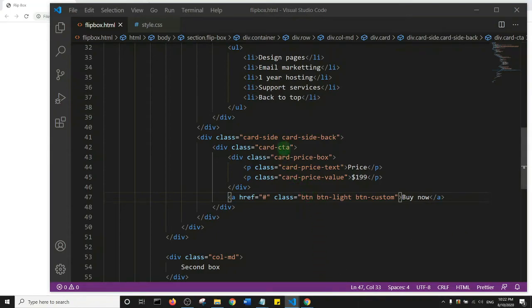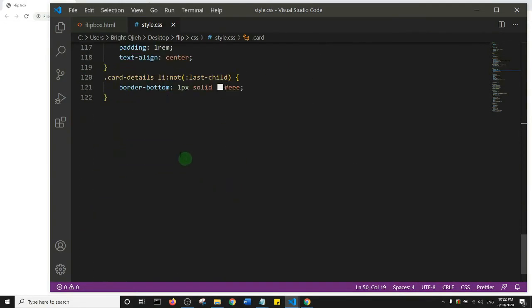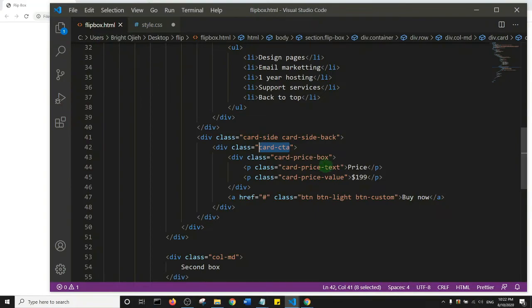The first thing we want to do is get this card CTA. I'll copy this, go to the style, and add a comment, something like back card styles, and then I'll say .CTA. Then I'm just going to copy all of the styles here.